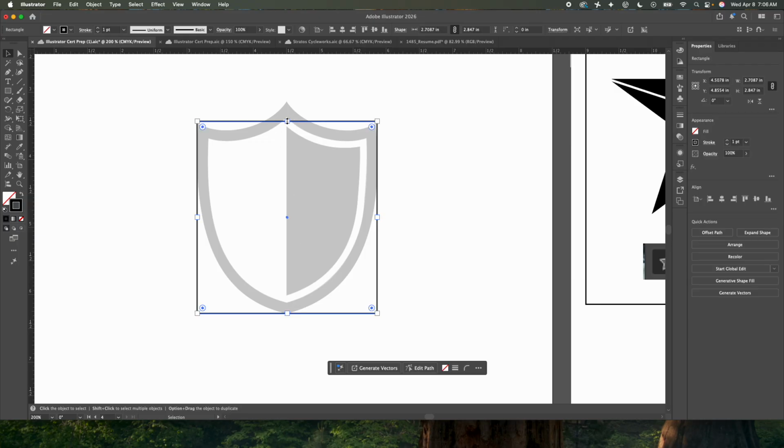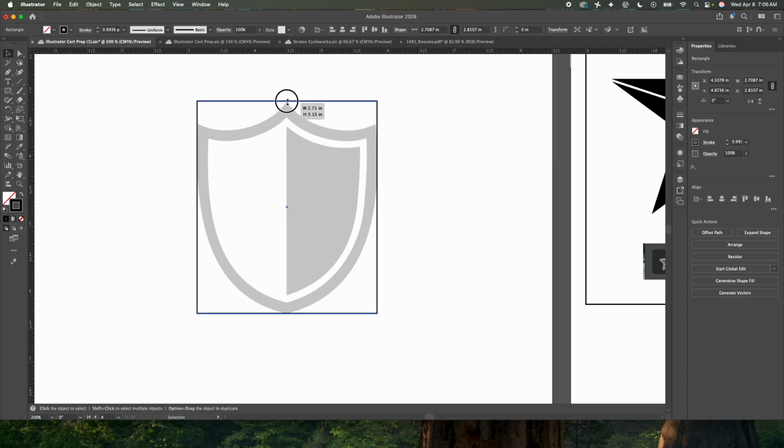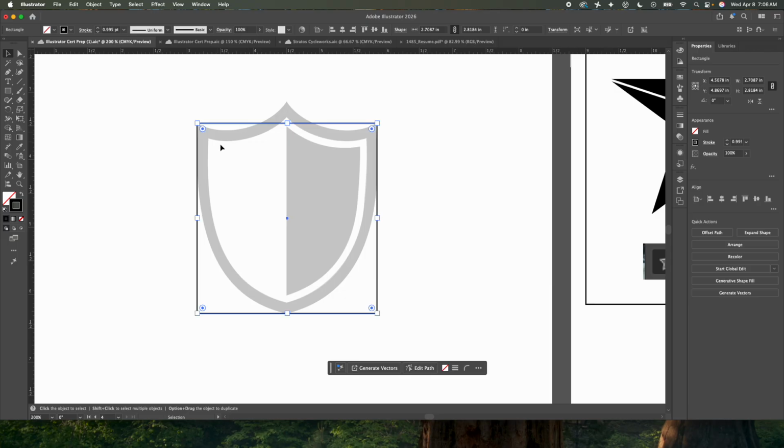I could make it use these points on the right or left side, or I could go all the way to the top. Either way works. I was showing students this way, so I'll just do it to the shorter points on the top.